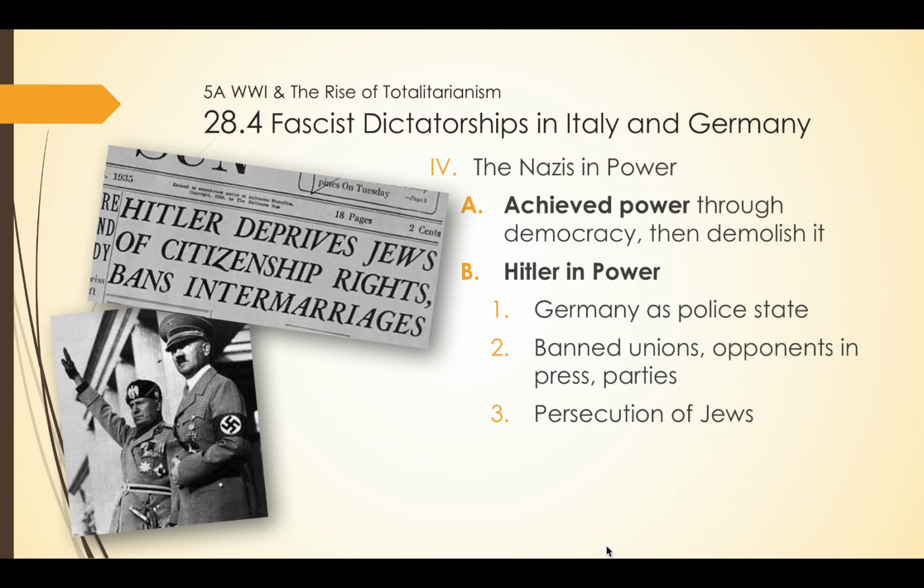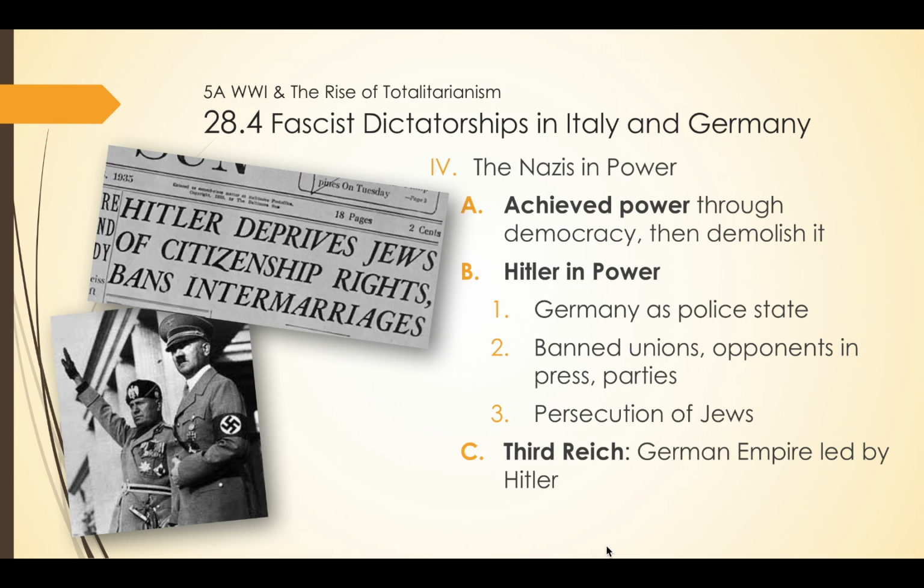He then began persecuting different groups of people that he and other Nazis considered inferior, such as the Jews. Many Jews were forced to wear the Star of David so they could be identified by the government and other people in public. And different laws were passed that restricted a lot of the rights and freedoms of people who were Jewish or were part of these other minority groups that were targeted by the Nazis. Anybody who spoke out against Der Führer, so Hitler, and his new government would be sent to concentration camps. Initially, these camps were prison camps where you would hold dissenters and people that spoke out against the government. But over time, they'd be transformed into systematic extermination camps where these dissenters would be killed.